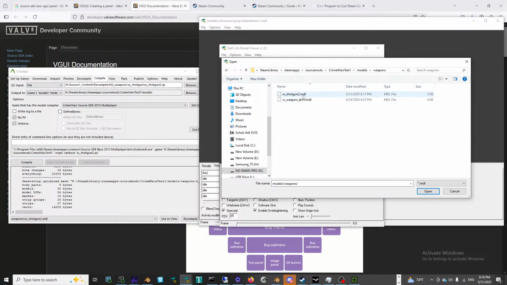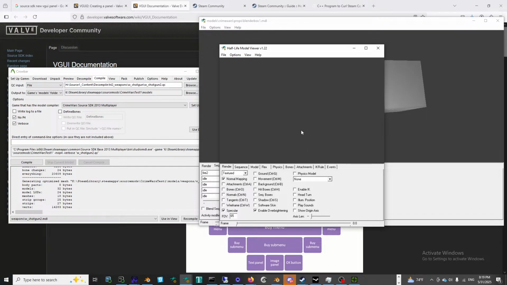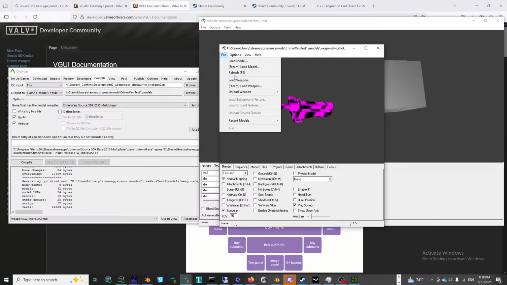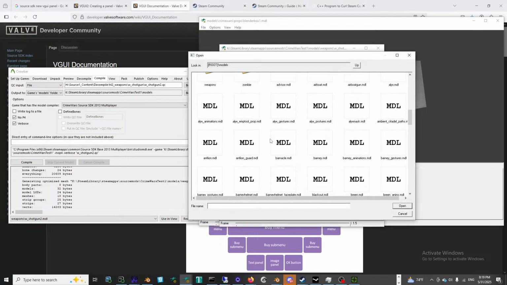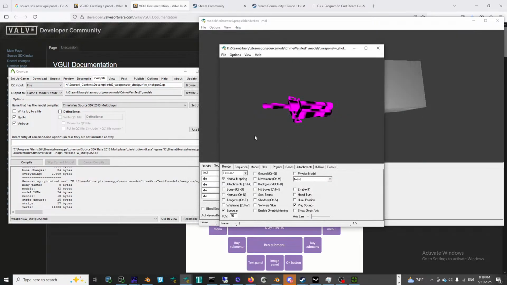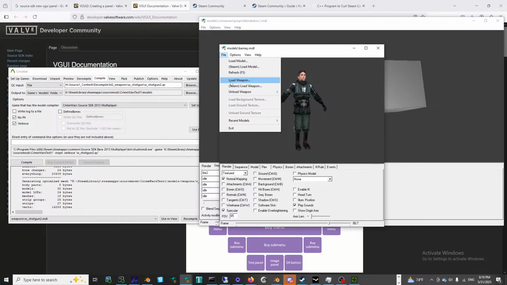Whoops. Okay. We've done it. I don't know what we did. Oh, we messed up the thing by putting that 01 in there, because I see that there's this line. Now, let's test this. How you test this is you load model. You load like some guy. My foot just fell asleep. And you do load weapon.